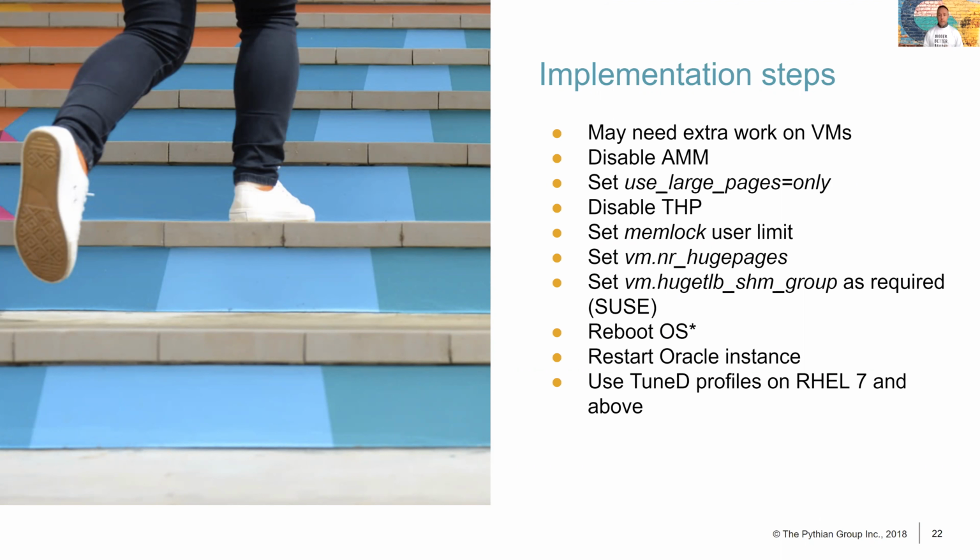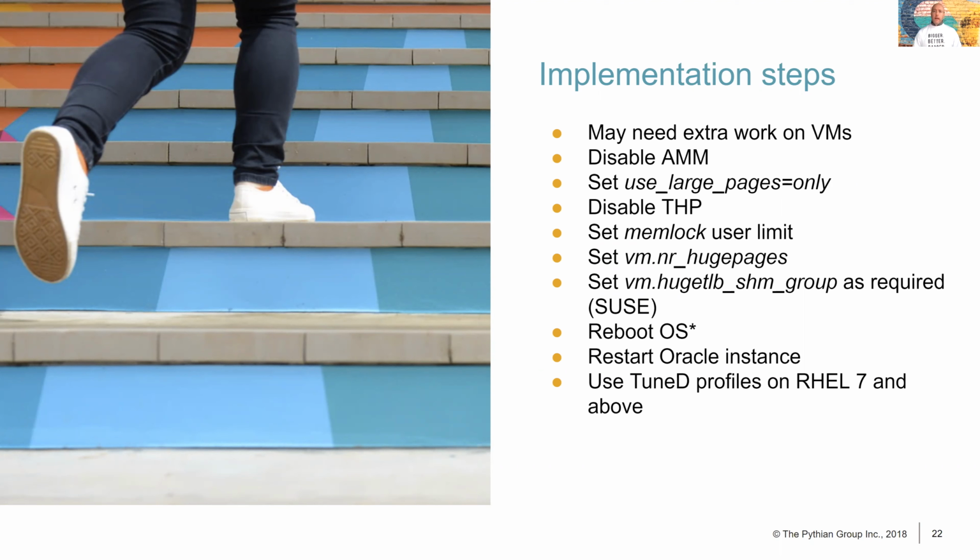Remember to disable Transparent HugePages. Depending on your system, you may have to do it or not. It may be disabled by default. The memlock kernel limit has to be raised to match the amount of HugePages you have set up, obviously. Otherwise, the user running the process that is allocating the HugePages may not be able to allocate as much memory as it needs. Obviously, you have to tell the kernel how many HugePages you need in the system. So when it boots, it already builds all the memory structures and manager structures to handle it.